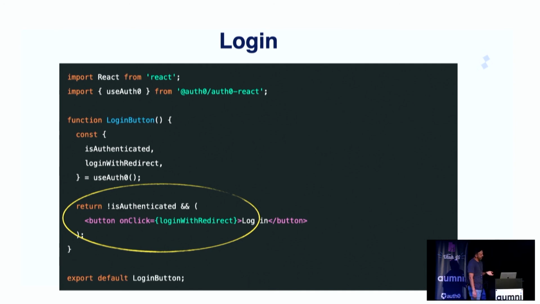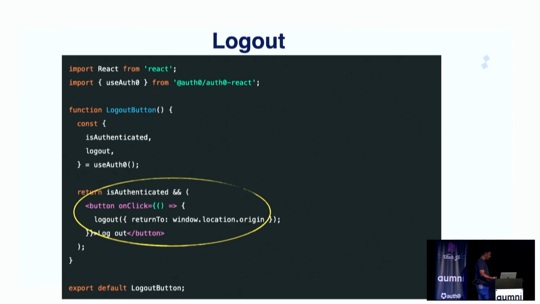Now when this button is clicked, it will redirect my user to a secure authentication page where a user can put in their credentials, or however you've configured your Auth0 account, whether you're using the magic link or a text code. However you determine that in your Auth0 dashboard, that's what's going to happen. But from your own app, this is all that you need to do. I have a little check here if that user's authenticated or not. And if not, then I'm going to show the loginWithRedirect button to log in, and it's going to redirect them. Same thing with log out.